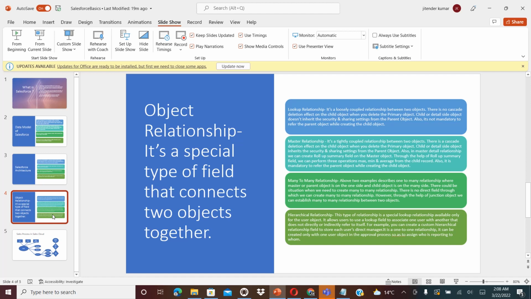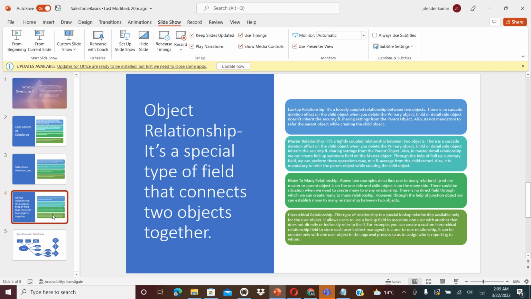In a master-detail relationship, the two objects are tightly coupled with each other, so there is a cascade deletion effect on the child object when you delete the primary object. If you delete the primary object, the child record will also get deleted with that operation. The child or detail side object inherits the security and sharing settings from the parent object.